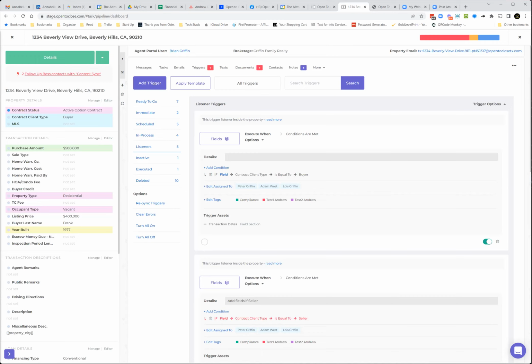Now, to skip a step in that example, you could trigger things off of something other than a field too. You could trigger it off of the appraiser being present in the transaction, or you could trigger it off of the appraisal document being uploaded to the transaction. So a lot of different ways you can do it. You can do it by fields, you can do it by contacts, and you can do it by documents. So get creative as you do this, and you can think of a lot of ways to save yourself mega time in the transaction.